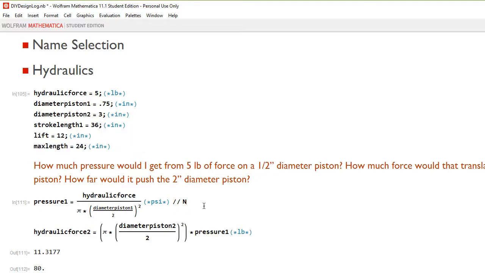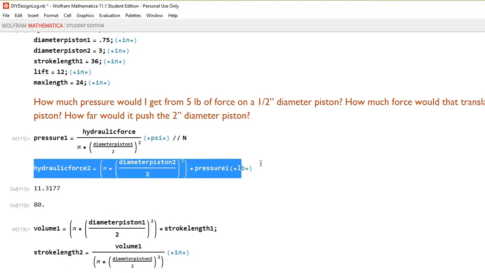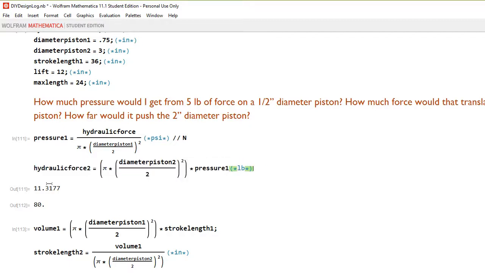So I'm going to go through these formulas. So pressure is equal to my hydraulic force over the area of the smaller diameter piston. So pi times the three-quarter inch diameter. And I get that I'm going to create an 11 psi pressure from putting 5 pounds of force on it. The hydraulic force that I get on the other side when the water is traveled over is 80 pounds. This is the area of the larger diameter piston times the pressure that I've created. This is pretty awesome. I'm getting, let's see, 16 times increase in pressure from just 5 pounds. I'm getting 80 pounds on the other side.